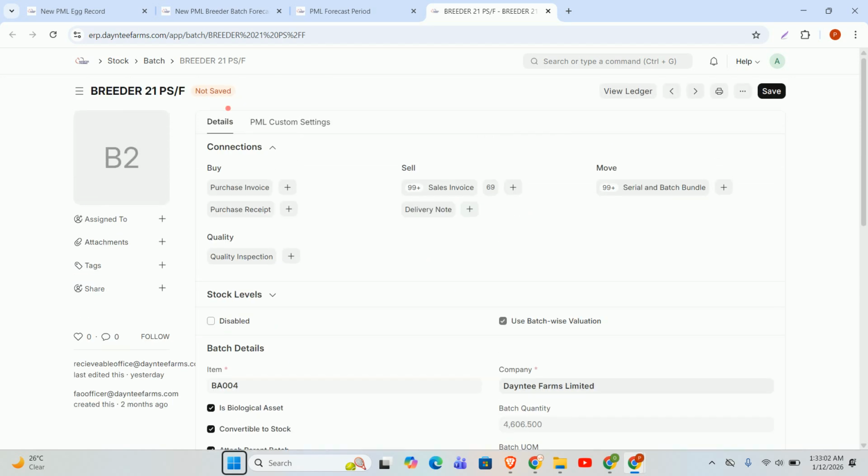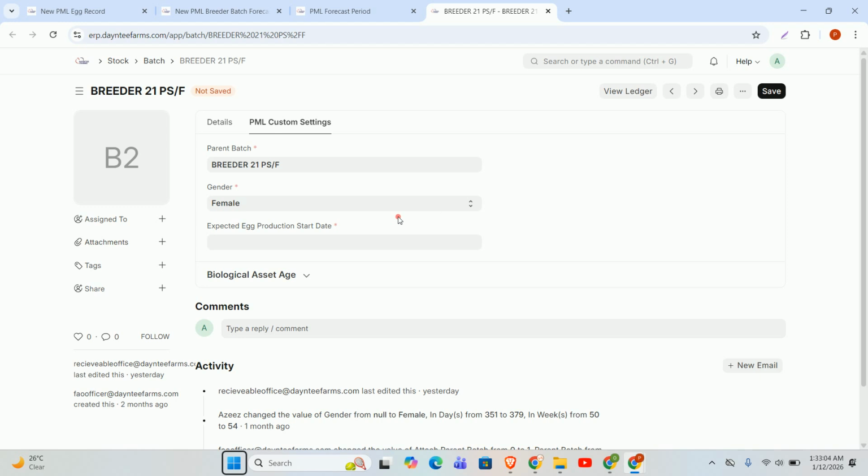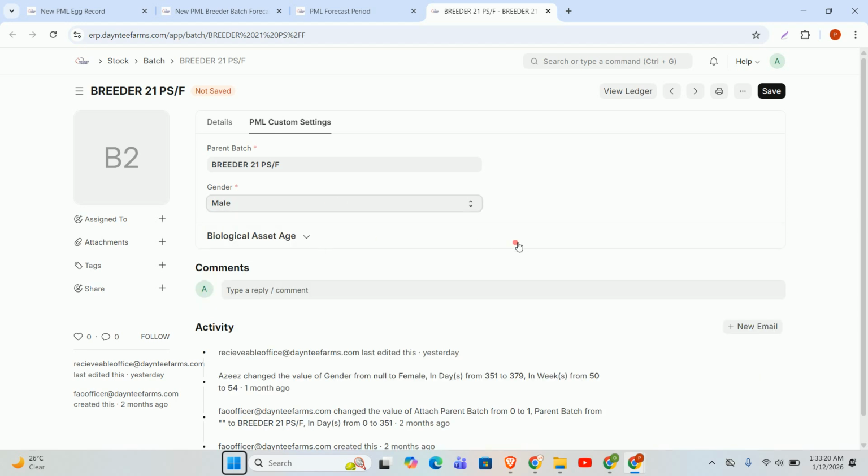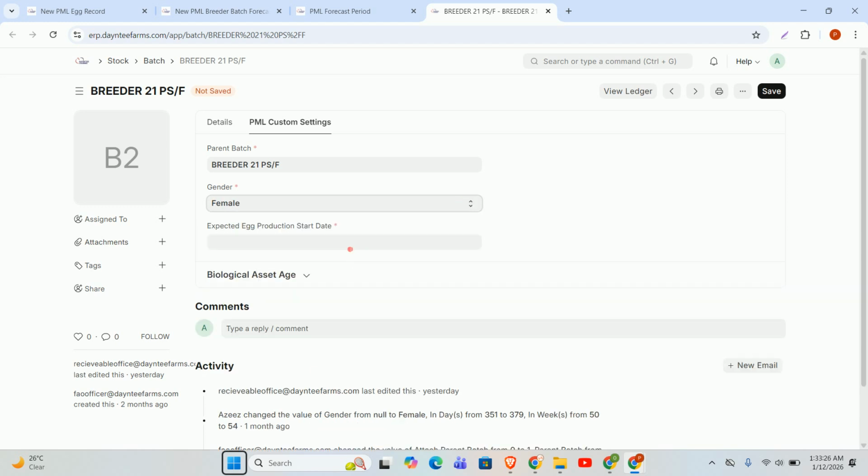But for this batch, it is also important that if it is a female, which is the hen, we only decided to just use female as the gender and all that. So we use gender. Then expected egg production date. If it is a male, we don't expect egg production.